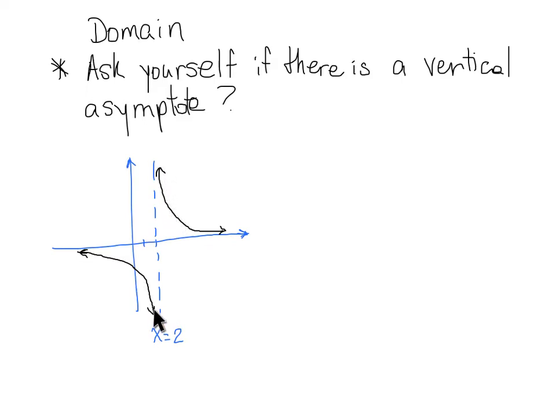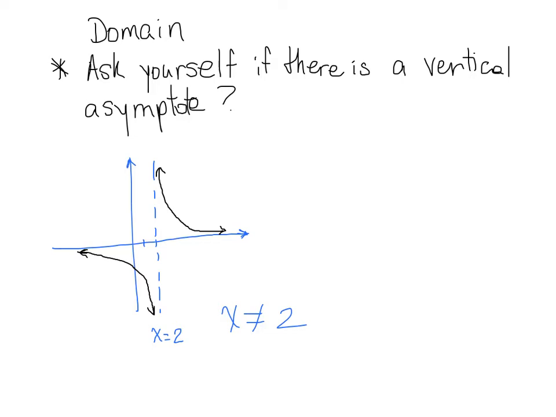It's getting closer and closer and closer, but it will never touch it. This graph goes all the way right off the screen, and it also goes all the way left off the screen. But from both directions, it's going to approach this line, but it will never ever touch it, which means that x can be anything except 2 in this particular case. Instead of me trying to list infinitely many numbers and leave off 2, which is not possible, I can just say that x is not equal to 2. And that is my domain.